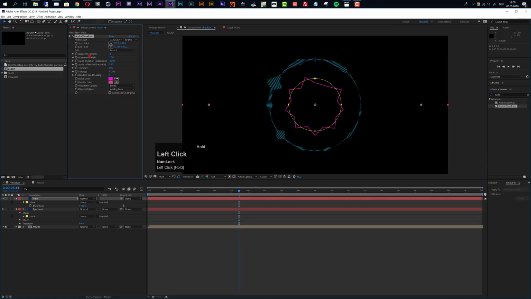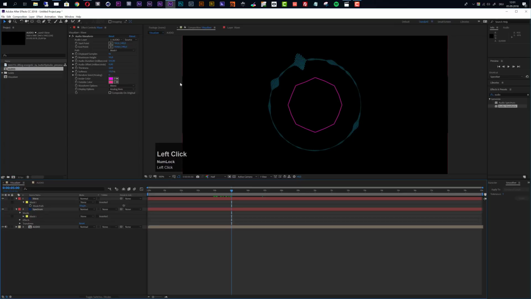Maybe something like that. Maybe we add 24 here, looks not too bad. And maximum height, reduce it a bit. Let's see what this does, how this reacts. I think this is quite okay. Maybe I reduce it even more. 16, something like that, and reduce the maximum height even further, 50. I just want a small reaction on this one in the middle. Yeah, this looks quite good. Okay, so you see this is pretty similar.